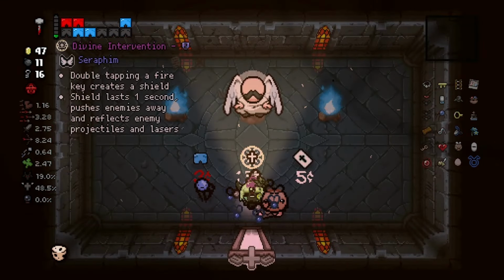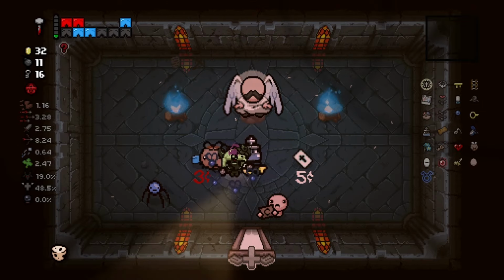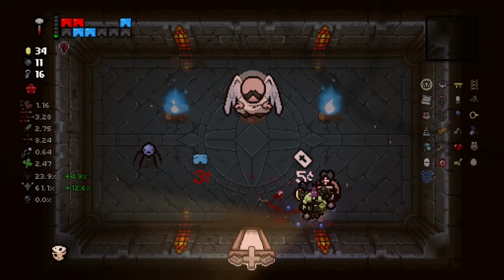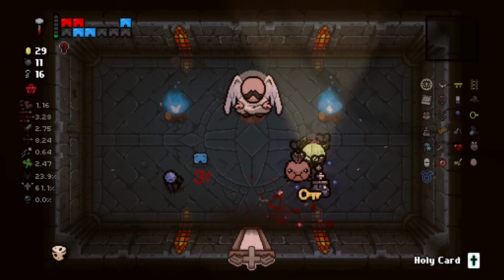Our angel room on Womb 2 gives us Divine Intervention, an item that emits a shield if you tap the fire button twice in quick succession. I'll definitely forget about this item, but it's a fun one to have. We also take a holy card for a free hit later, and begin our bloody onslaught through the womb.